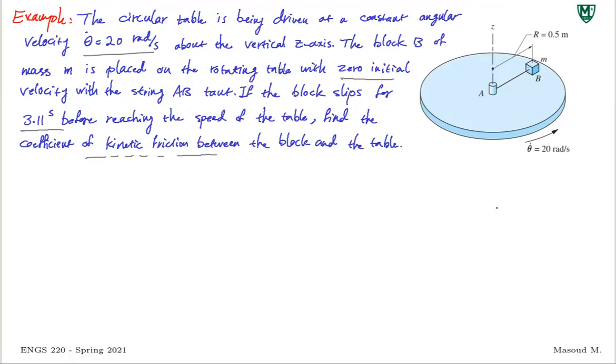How is that a central force motion, you might ask. If I draw the free body diagram for this block, let's see if I can do that. Let's see what we have there. We have its table. So this is the weight. Let me put it here. This is the weight downward, mg.